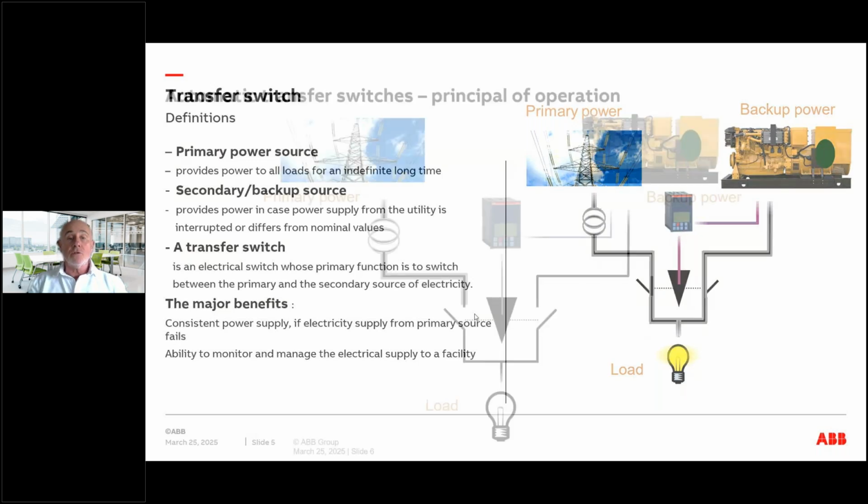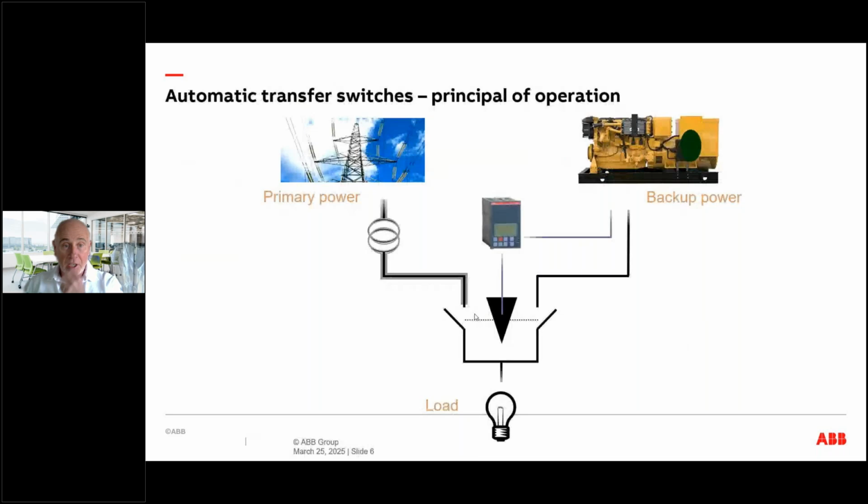To illustrate that, there's a simple animation here. We have the primary power, which we just talked about, on the left hand side. Then we have the secondary backup power, which in this case is a generator, as most applications are supplied like that, although we are seeing the use of UPS technologies creeping into the solution as well. The unit in the middle is the controller. We have primary power from the DNO. The controller monitors this and says primary power is healthy, so we can close that switch, and as you can see the load is energized and everything's healthy.